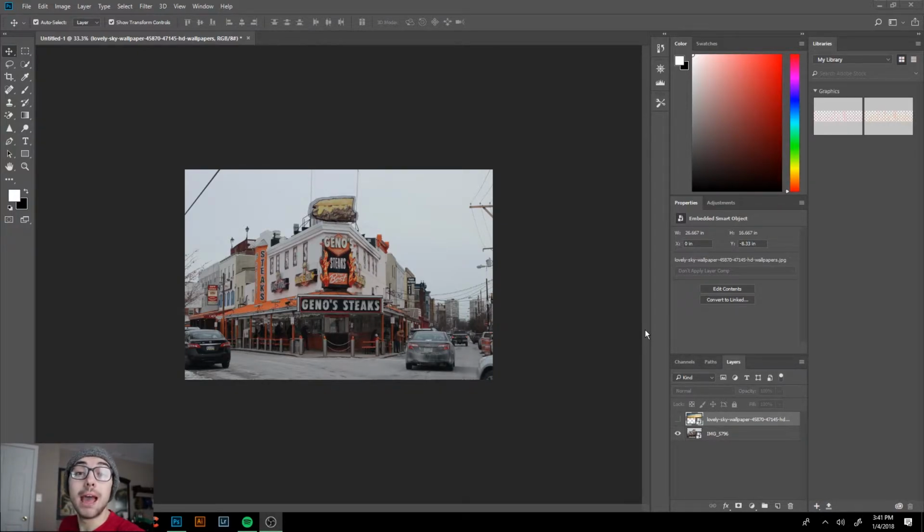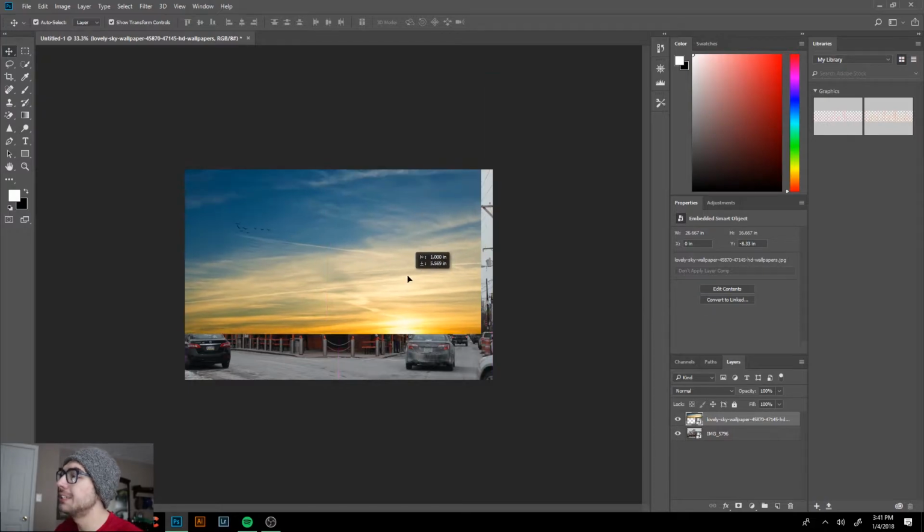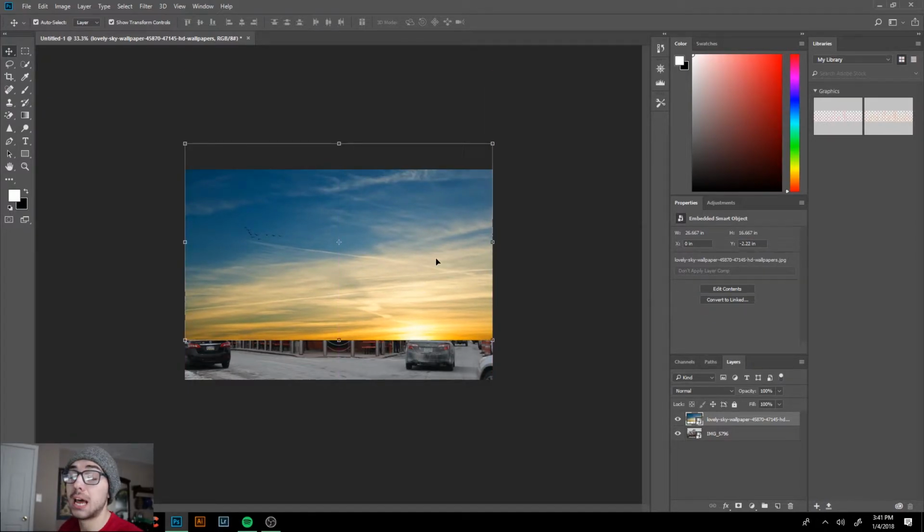But luckily we have Photoshop and we're going to be able to replace the sky with this. Now, I actually didn't take this photo. I got this online. It's a stock photo. I'm going to leave a link in the description so you guys can go ahead and use this photo in your own projects. But we'll jump right in to part one, or step one.